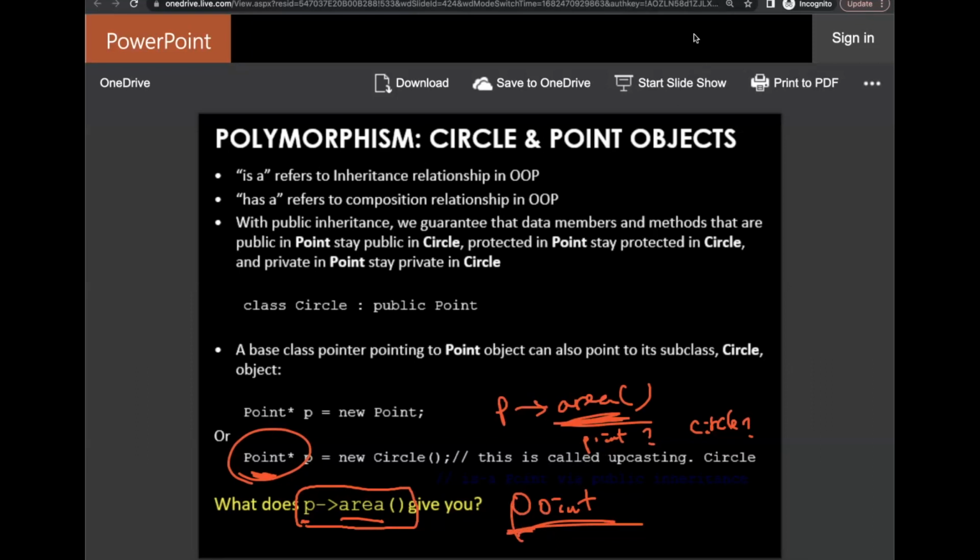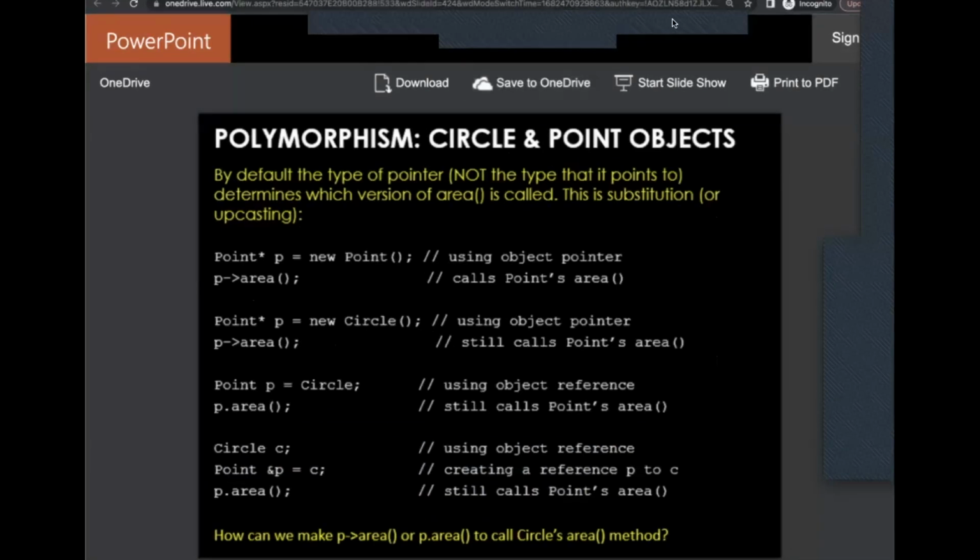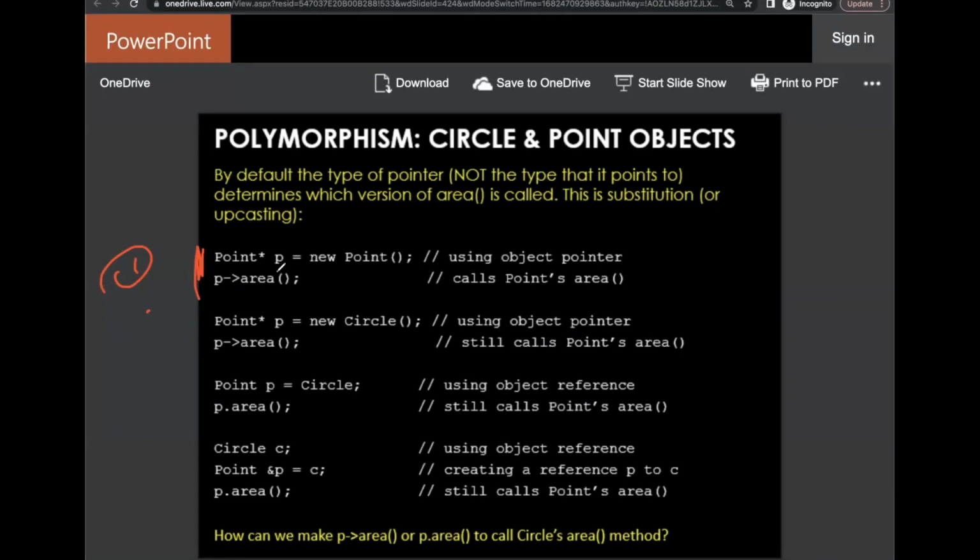And this is what happens. Let's use the next page as an illustration. By the way, we're moving very quickly here because there's only so much to illustrate. This is example number 1. When you instantiate a copy of point, you say, hey, this P points to a point. Okay, fine, we can do that. And this involves your default constructor. So far, so good.